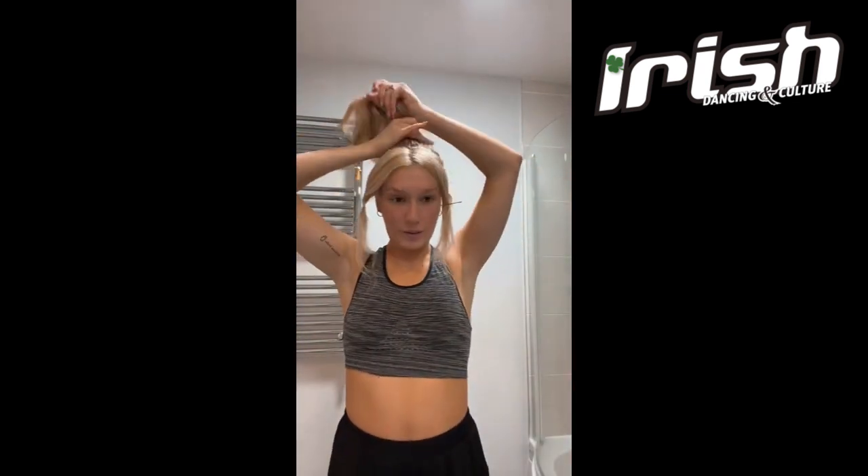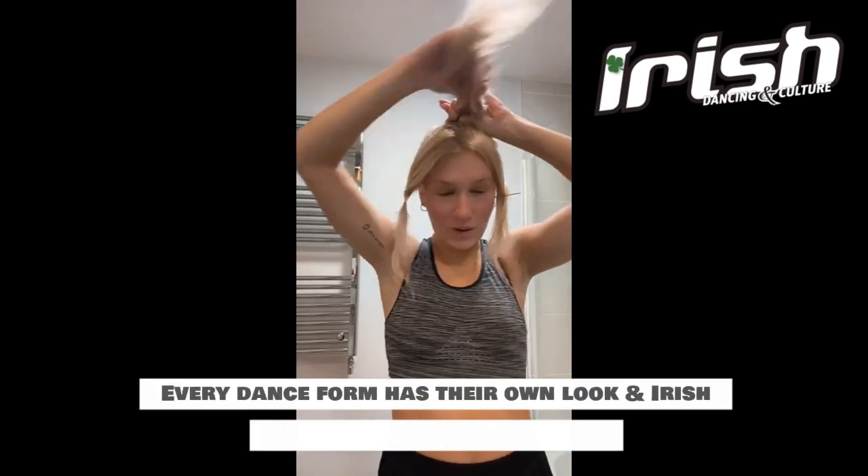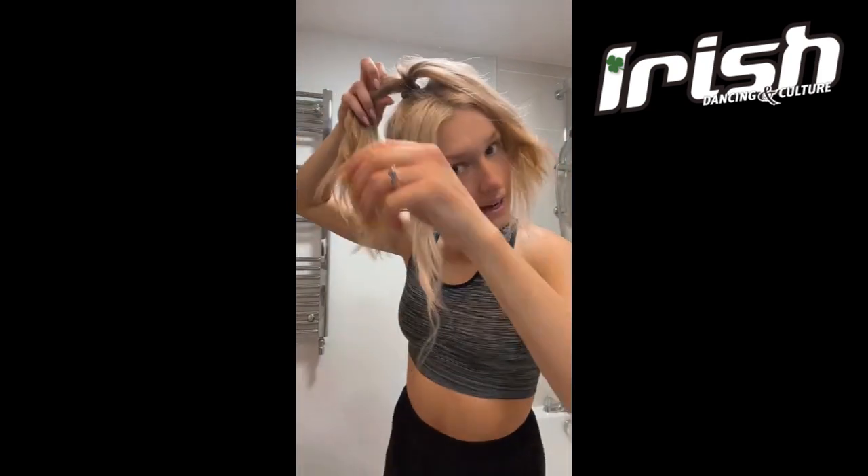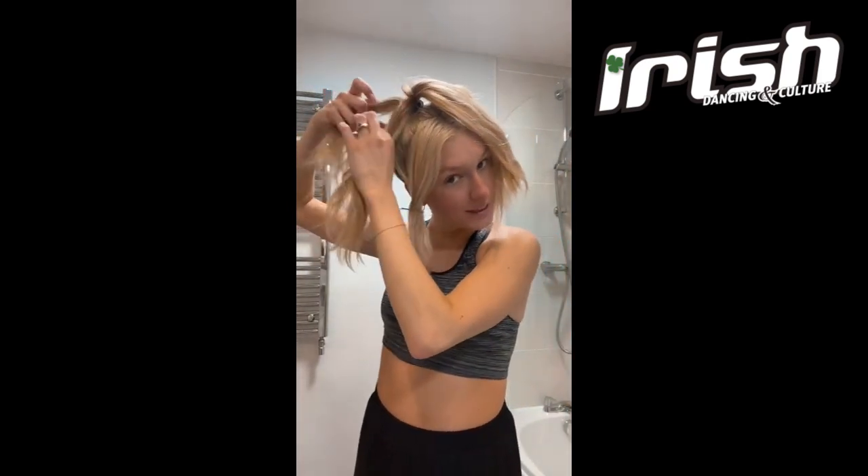I started doing my own wig when I was really young — I was 10 or 11 — and I hated the way my mom did it because she always put bobby pins in that really hurt. So I decided I was taking over and I've been doing it ever since. Since I wear a full wig this does not have to be pretty, it just has to be stable. So I put the ponytail as far up onto the head as possible because you want the wig to sit closer to the front. Then we split the hair and braid down each side.